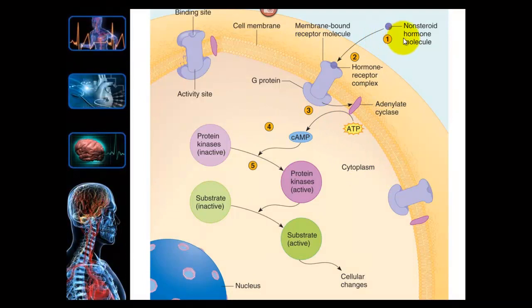Now, this section we're covering in biology is a hugely detailed section. We're going to do it very general, but I wanted to give you this idea. This is how a hormone interacts with a cell that can't cross a membrane. But see all this in here? That's what we're going to be covering in this section.